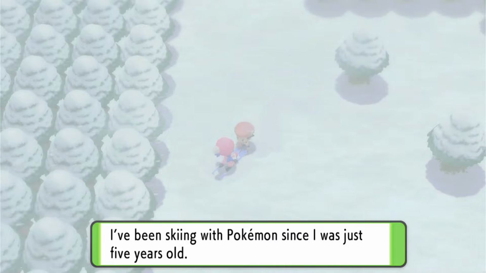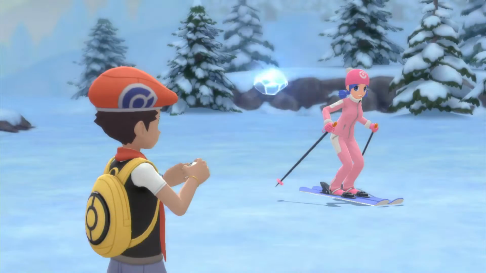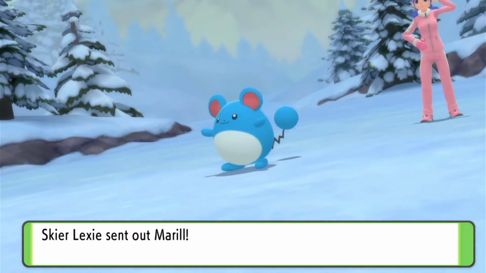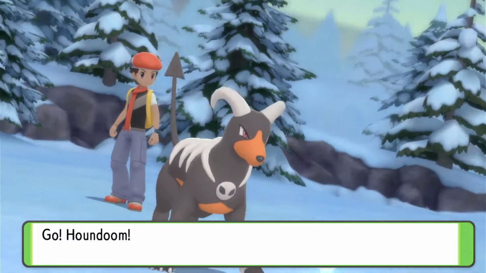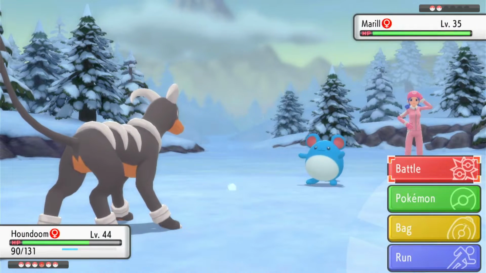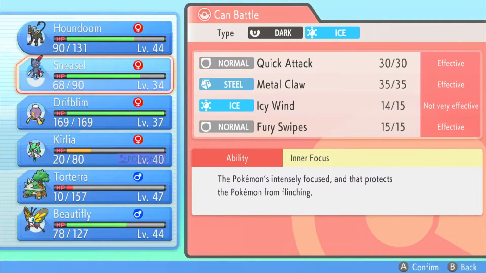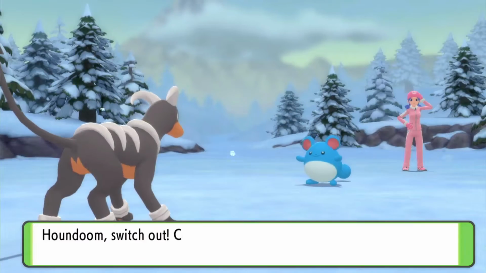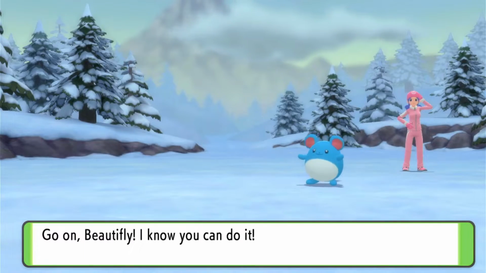Got another Skier here. Hopefully Houndoom is a bit more useful against this person here, Skier Lexi. We've got two Pokemon here, so we've got Marrow. Again, not great for Houndoom, which is a bit annoying given that I've switched it out, but trying to give these other Pokemon a chance to do something. I haven't got any effective moves there, which is very annoying, but we're going to go with Beautifly because we've got Mega Drain over there, which we can use.